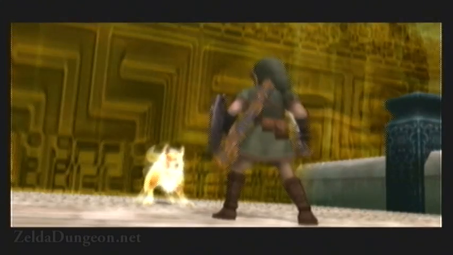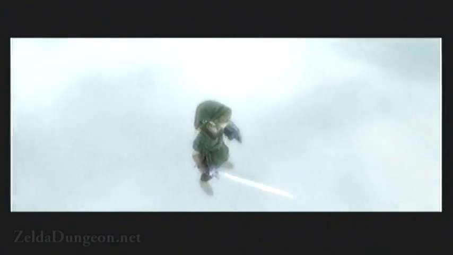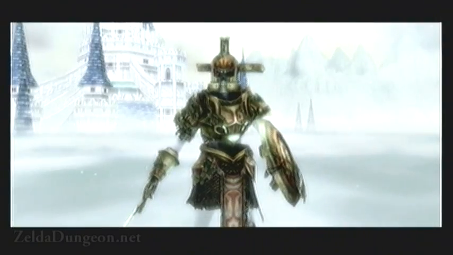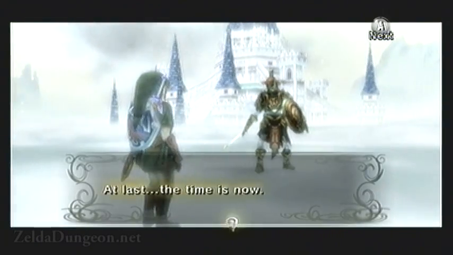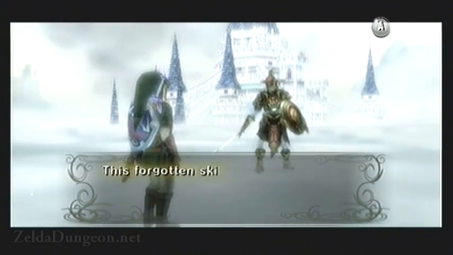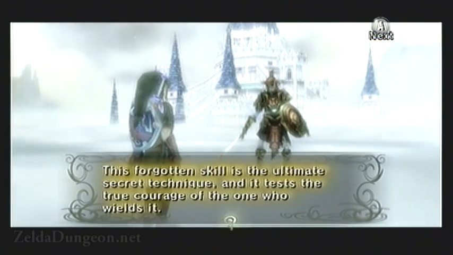As you approach the Golden Wolf, he will growl at you, as usual, and will then attack Link. So you will then awaken in this misty world one final time, since this is the last of the hidden skills. If you're missing any of the other ones, feel free to check out our website at zeldadungeon.net, and you can go to our Howling Stone guide, which will show you all of the Howling Stone and Golden Wolf locations, so that you can find all the ones you may be missing.